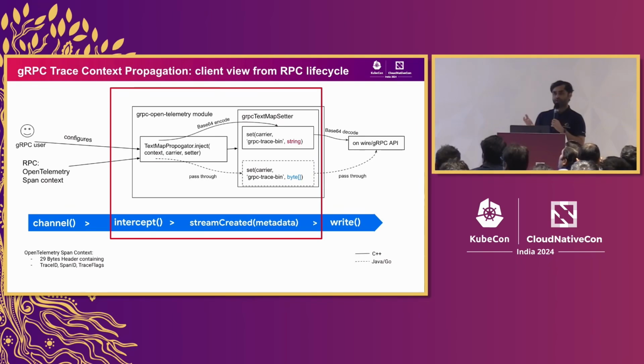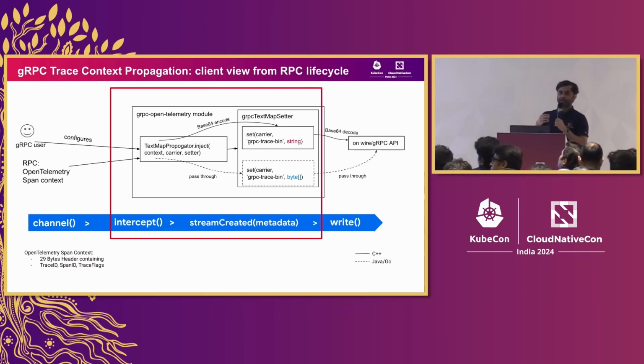There are two types of keys gRPC deals with. One is the grpc-trace-bin key. Maybe people who are using OpenCensus might know about this, because this key is a binary header that captures the information in actual bytes. The OpenTelemetry plugin that we have designed handles both the grpc-trace-bin binary header as well as traceparent, that is the W3C context header, which is standardized by OpenTelemetry.